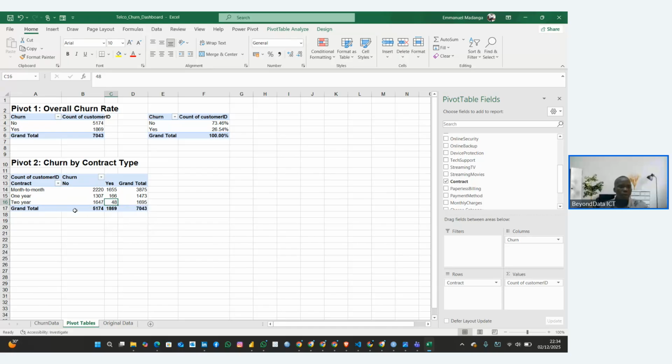Okay. Why is this important? This is very important because remember the pivot tables we see here are called contingency tables, and you can actually perform advanced analysis with them. Like you can perform some tests of association like chi-square, and you can do this with SPSS. You can do this with R. You can do this with Python. You can do this with Stata.